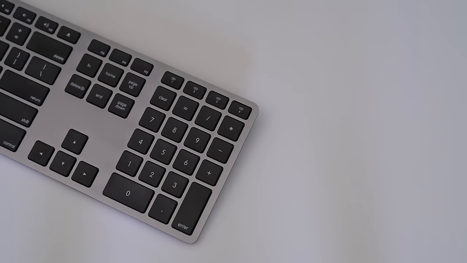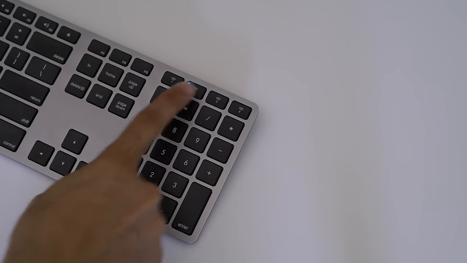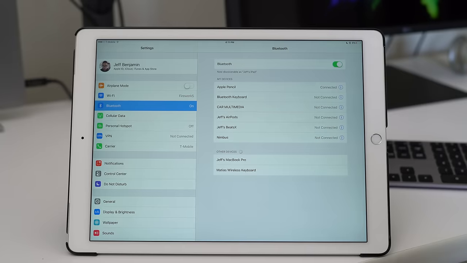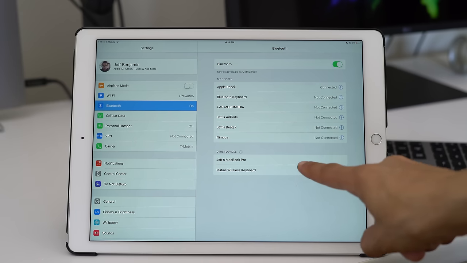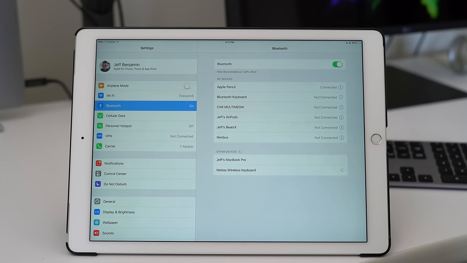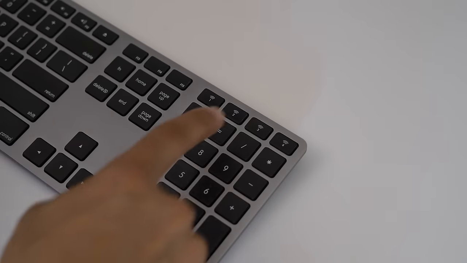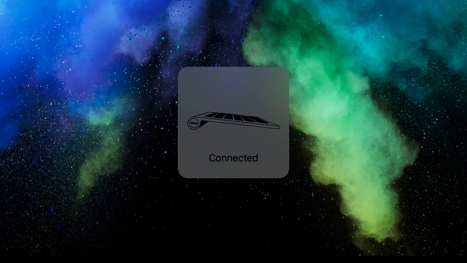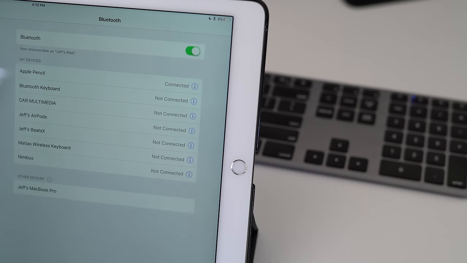You can go in, you can pair other devices, up to 3 additional devices. So I'll just press and hold on the second Bluetooth pairing button there, and I'll pair the Matias keyboard to my iPad this time. So now, just tap where it says Matias Wireless Keyboard. So there you go, folks. I'm paired to the iPad Pro and to my Mac at the same time. And to switch between devices, I just press the pairing button that corresponds to the device. So I press that first one to switch back to my Mac, press the second one to switch back to the iPad Pro, just like that.